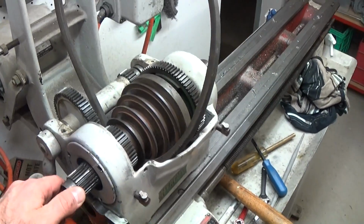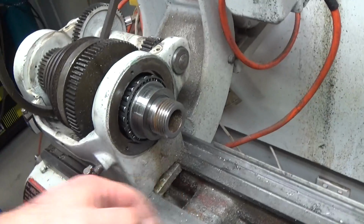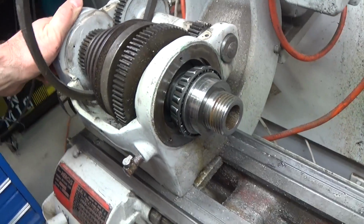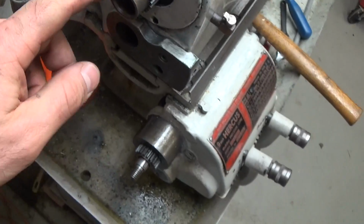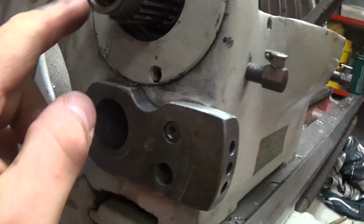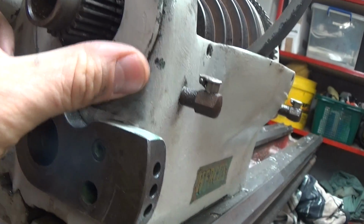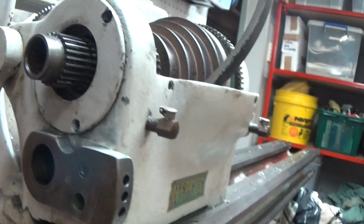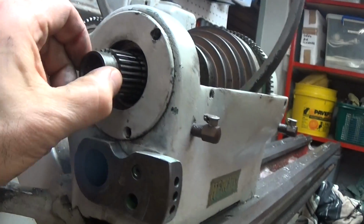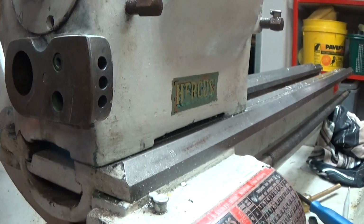Okay, so I've got this spindle moving, and you can see the roller bearing at this end, and I haven't been able to get this cover off. You saw me tapping away with a punch. You can see that's making a mark on the cover here. I don't think it screws in, it's just a cover that sits over and it's screwed in, but it doesn't want to come out yet, so I'm not going to get too stressed about it.